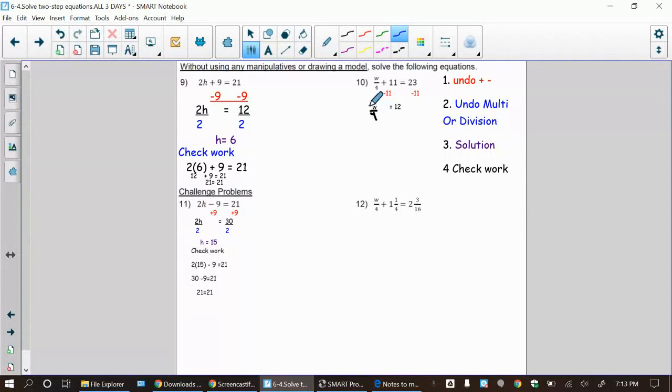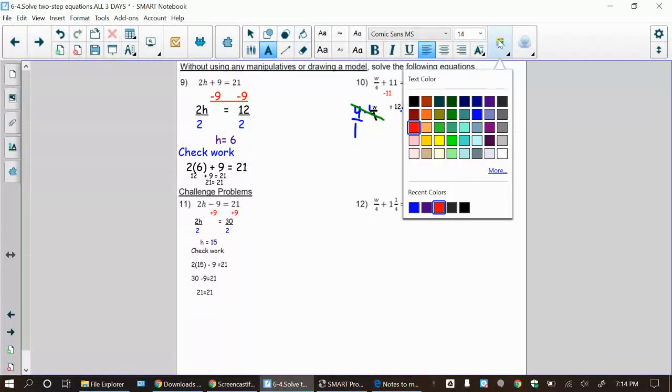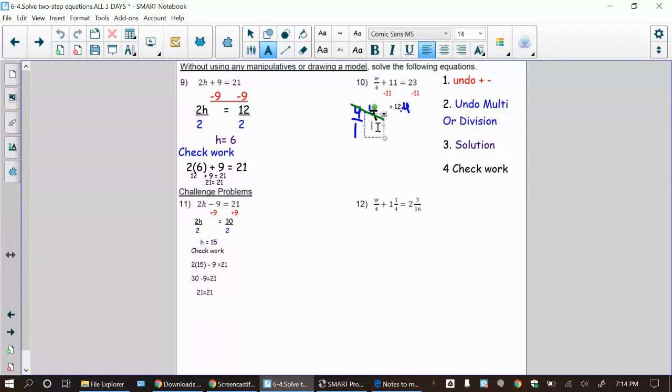This is a 1 in front of that W, right? If you were to take 1/4 and flip it, you're multiplying both sides by 4 over 1. Whatever you do to one side, got to do to the other side. So I'm multiplying that one by 4. Okay? These 4's cancel. That is the whole point of it. So that W is by itself. Okay? So then we get our solution that W equals, and 12 times 4 is 48.